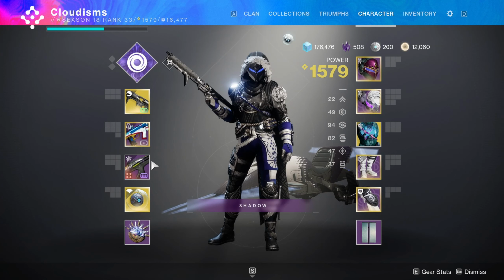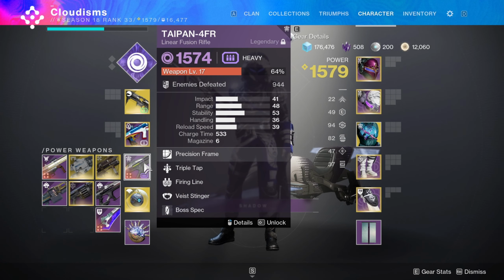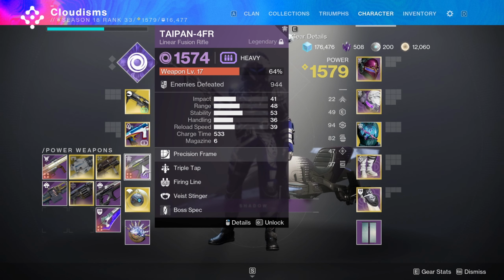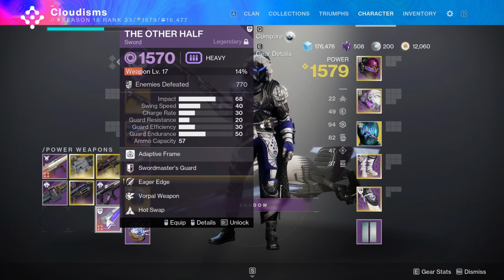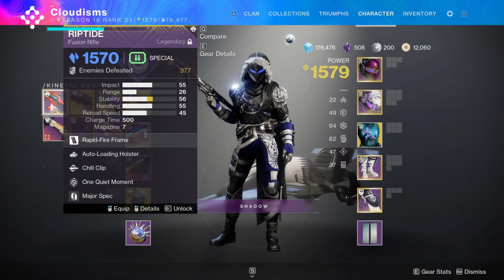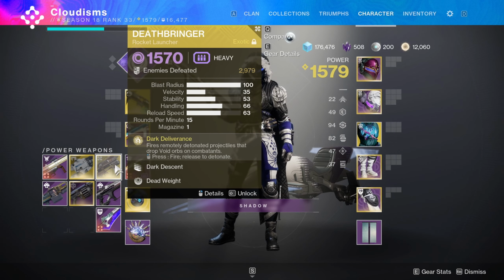For the heavy, if you're in group content, you're probably going to be wanting to run a linear fusion. You can now craft the Taipan 4FR for triple tap Firing Line. This is excellent in the raid. This is just use a void one if you want to run Fonts of Might, which I am. You can also use the new sword, and that would pair really nicely with the Chill Clip perk. So do whatever you like. I also often slot in Deathbringer here. It's really nice with the Marksman's Dodge.